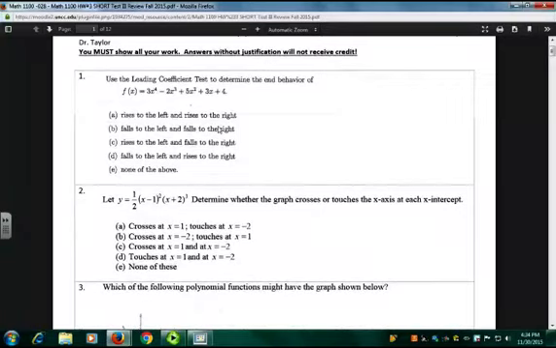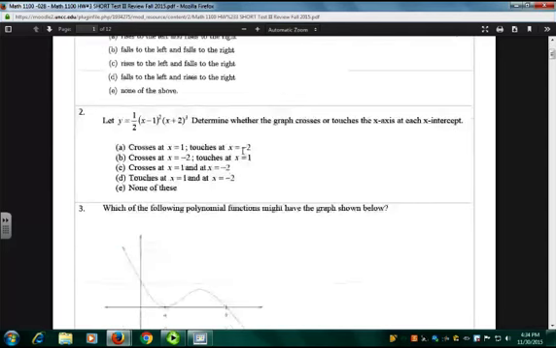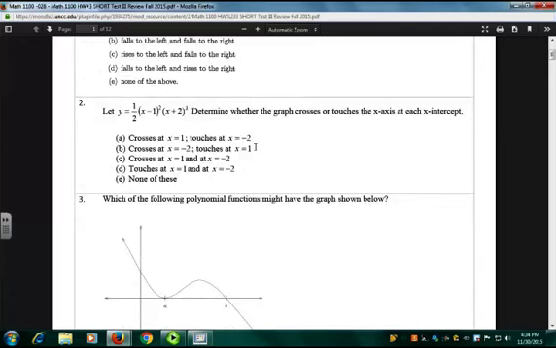The first thing you're going to have to do is go back and study the chapter 5 stuff about the leading coefficient, your degree versus the leading coefficient. We've made ourselves a little chart. The degree on this is 4, and the leading coefficient is 3, which is a positive leading coefficient, and the degree is even. From that, go look up your pictures. In terms of this one, basically this is a multiplicity question. If you look at your zeros, you set the function equal to 0, and you can figure out your zeros.